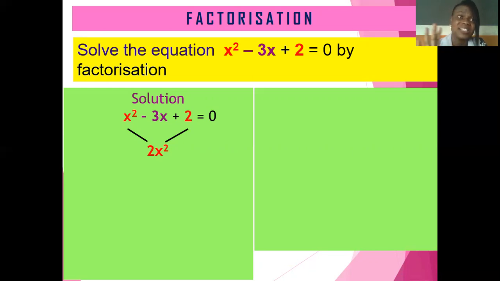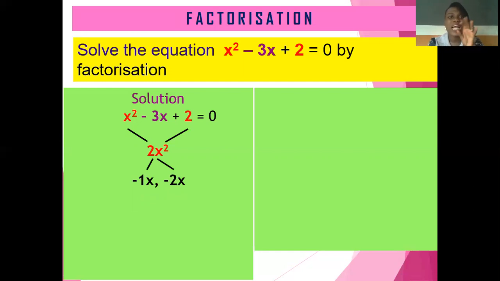Of course, we know that without the signs, the factors of 2 are 1 and 2, right? Because 2 is a prime number. Okay, so this is an easy one. So 1 and 2. But if we just assume it's plus 1 and plus 2, that won't give us minus 3 when we add together, right? So think. You can write it all down in a rough book and try to figure it out. Okay, what will give me minus 3? If you think about it well, you would know that the 2 factors that will give you minus 3 will be minus 1 and minus 2. So minus 1x and minus 2x are the two factors.